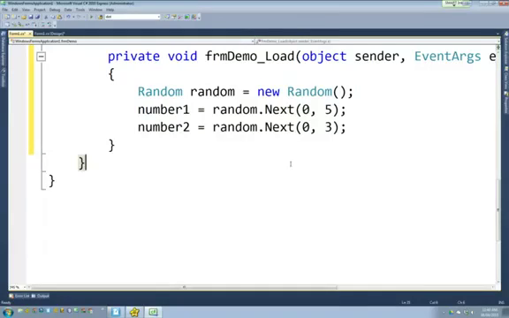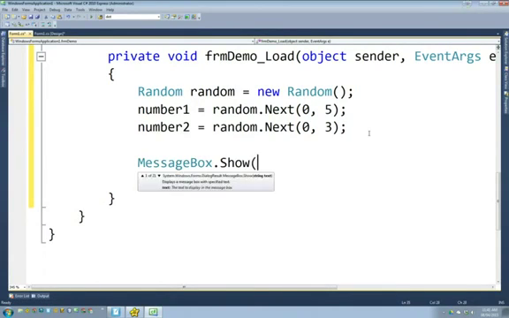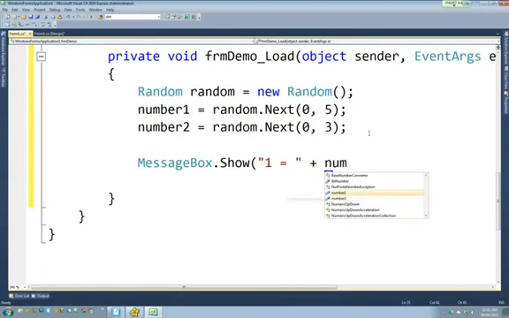Okay, so basically what happens is when this program first launches, it will have generated 2 numbers. Now, you don't need to put this in your code, so please don't. But I'm going to just show you what that looks like. Message box dot show, again, please don't type this. I'm going to say that number 1 equals number 1.